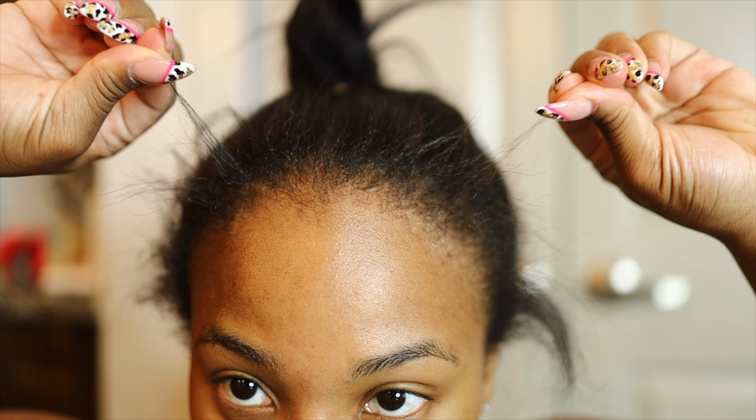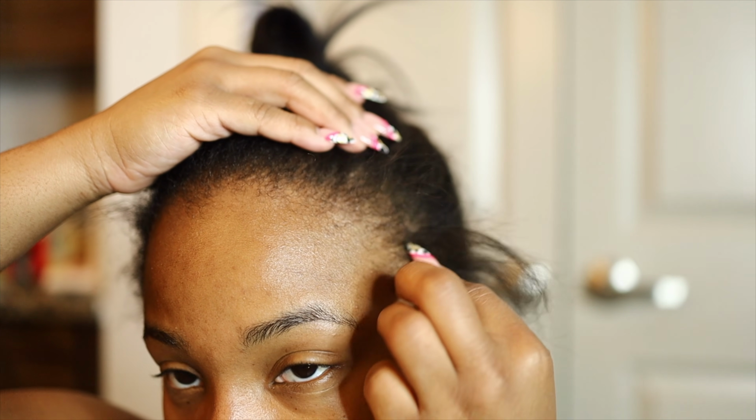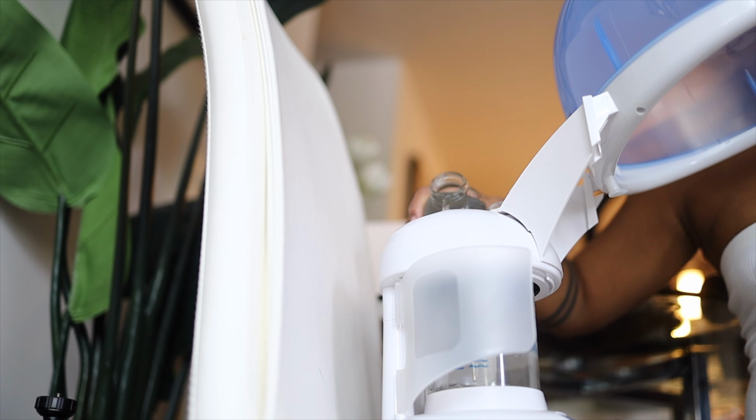This is how I look now. I've been experiencing either breakage or my edges growing. It's either or, because my edges were really short a few months ago from, like, you know, the wig and the lace rubbing back and forth. So I've been really wearing my real hair a lot these days.